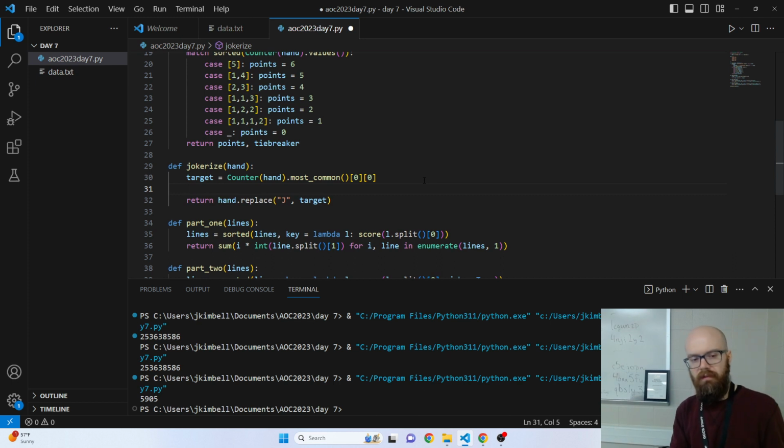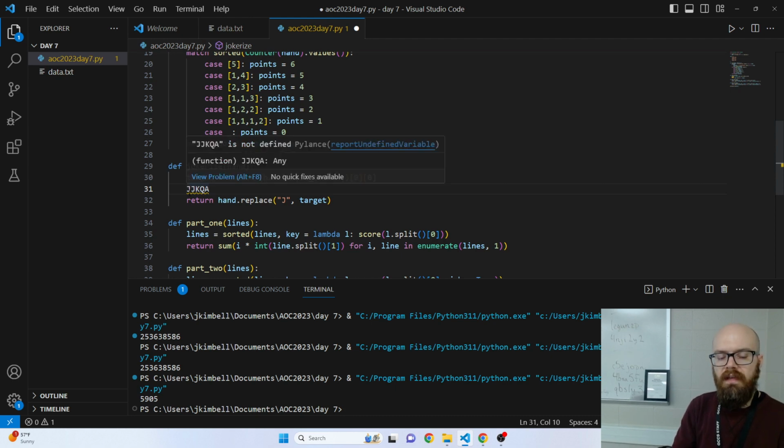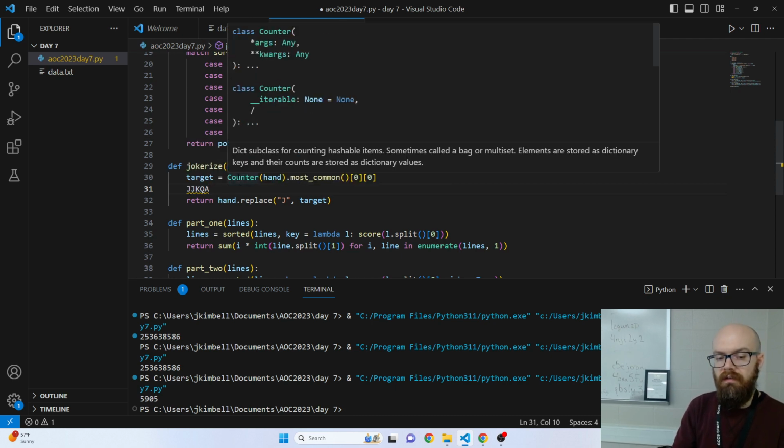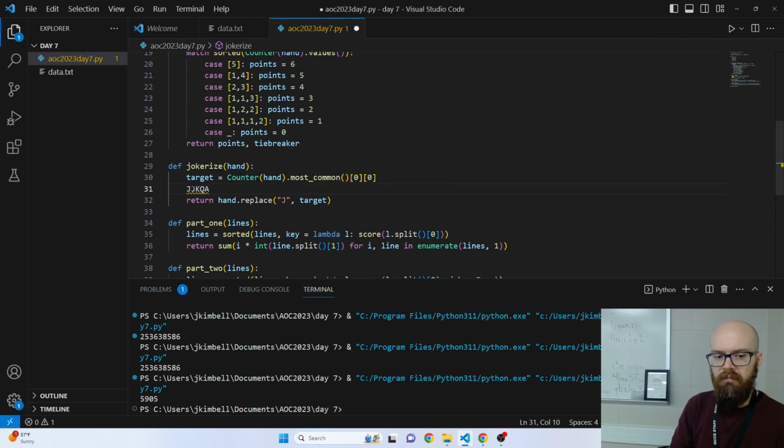We have to say, okay, you could imagine a hand that's like JJ, King, Queen, Ace, whatever. And the 2 J's would look at this and go, oh, J's the most common, we'll turn into J's, and they're not doing their job. They should turn into something else. In this case, it actually doesn't matter what they turn into, but in a real poker, you'd want 3 aces, because that would be better than 3 kings.